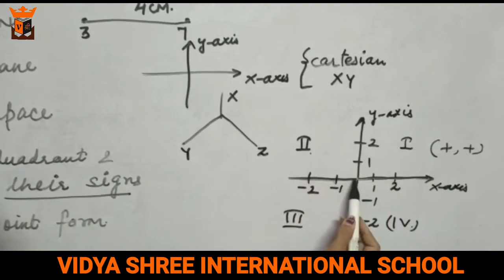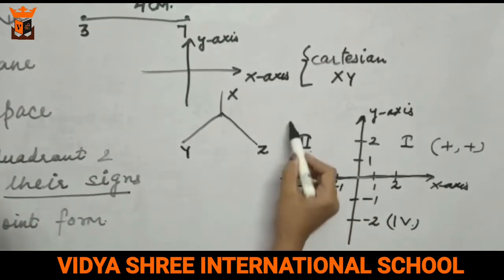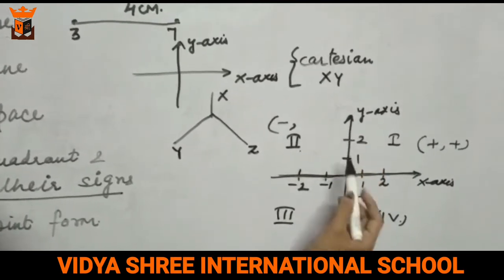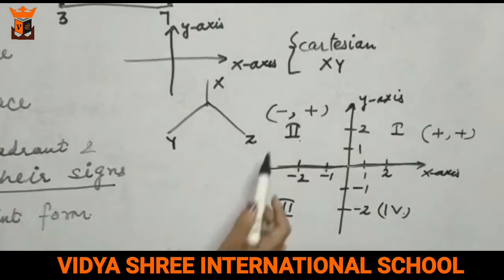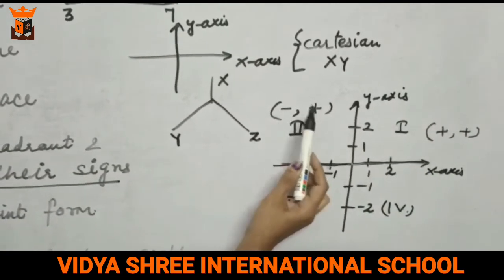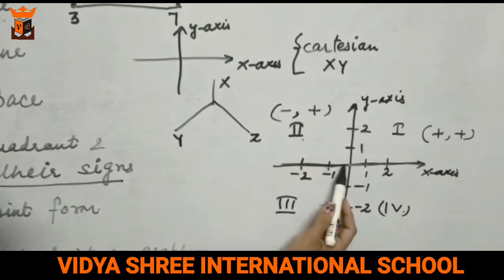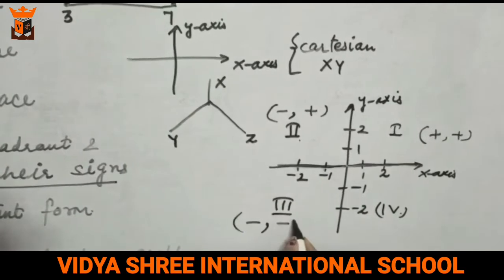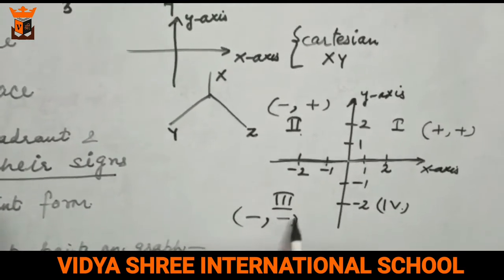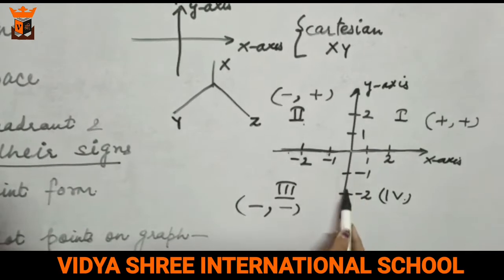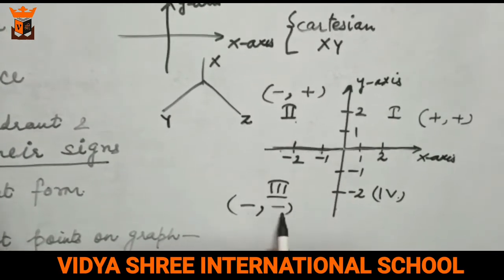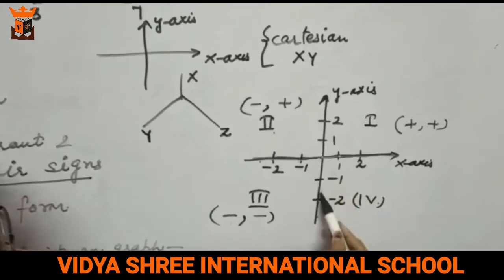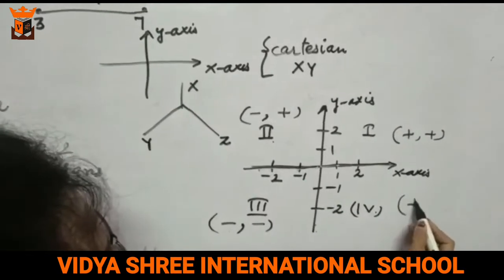If it is second, then on x axis the numbers are negative. The sign will come minus. On y axis the all numbers are positive. So the sign will be plus. So the second quadrant signs are minus and plus. In third quadrant, x axis there is a minus sign. And y-axis there is also minus sign. So this is minus and minus because here are also negative numbers, here are also negative numbers. So the sign is minus minus. In the fourth quadrant on x-axis there are positive numbers, on y-axis there are negative numbers. So the sign is plus and minus.